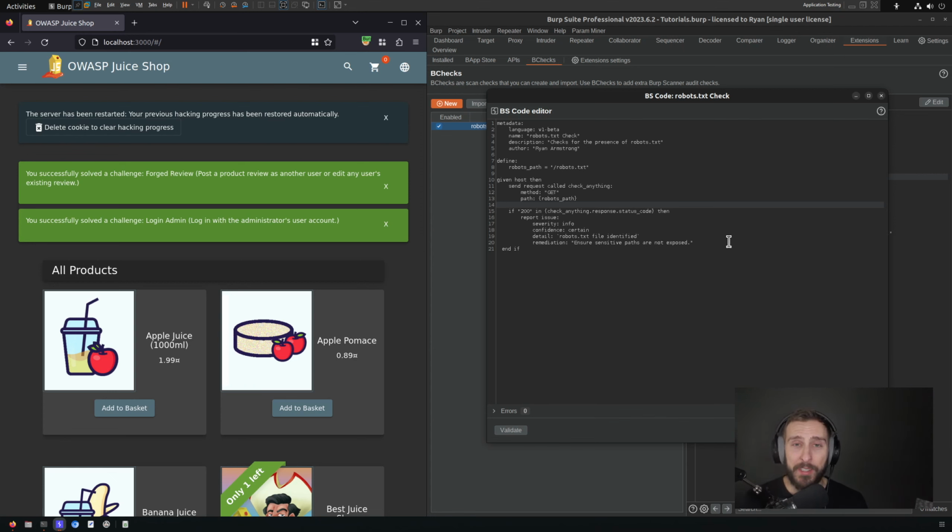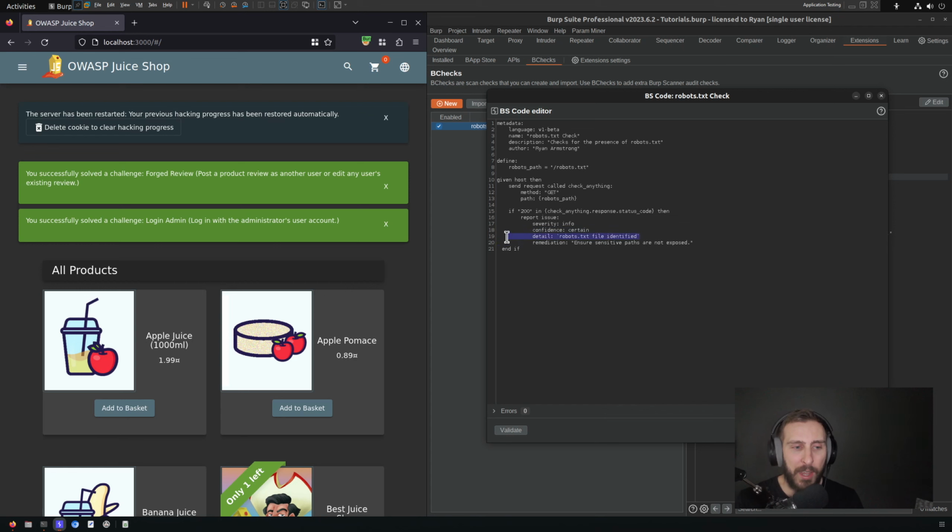And Burp itself does include this check. I think by default, it looks for the presence of robots.txt. So this is just a simple example that does not have much utility to demonstrate creation of BChecks. But it works, and you could use it as a template. So here we have our report issue, and we're setting the severity to informational because we don't necessarily know that there's going to be sensitive information in the robots.txt file. We're setting the confidence to certain here, but I'm actually maybe a little bit more tentative about this one because of the way in which different applications behave. But that's okay. We'll keep it as that for now.